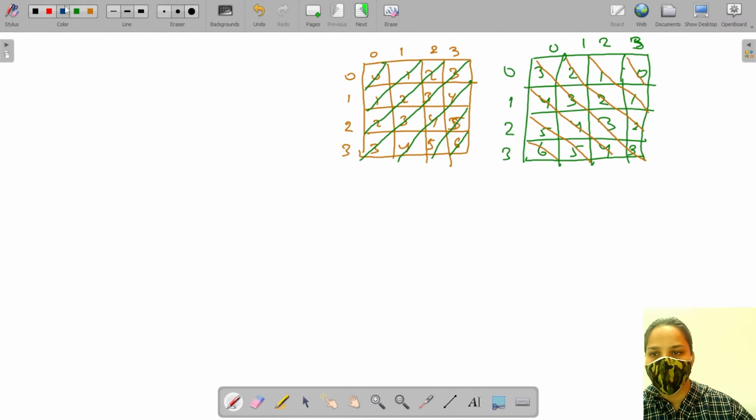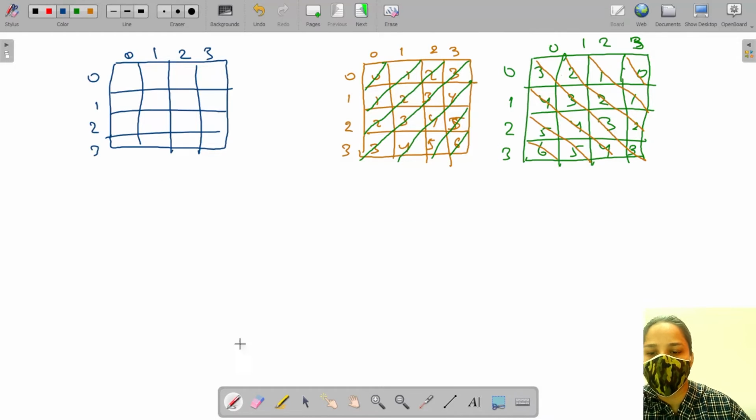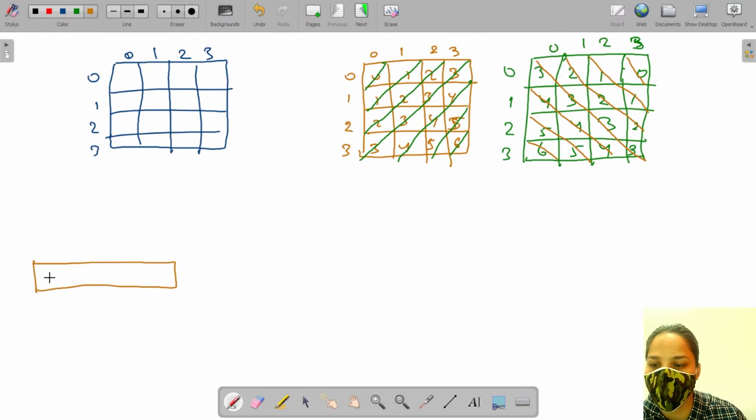Here I will draw the matrix for placing our queen. 0, 1, 2, 3, 0, 1, 2, 3. I'm going to make the array for column 0 1 2 3.